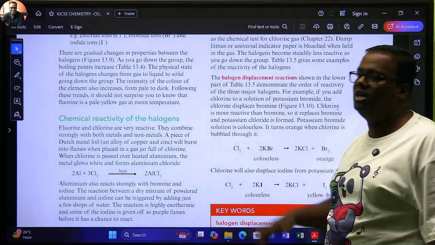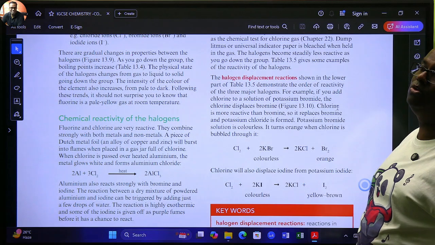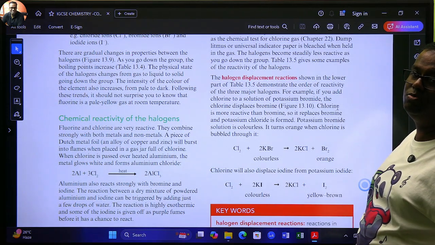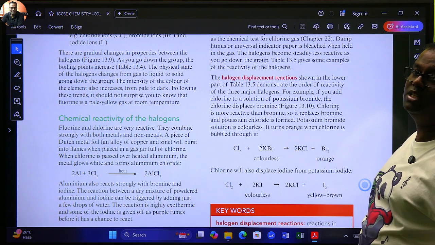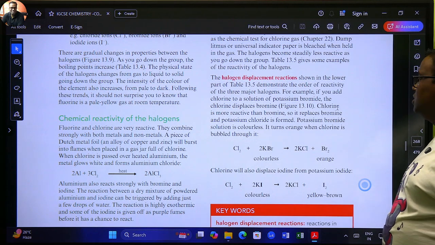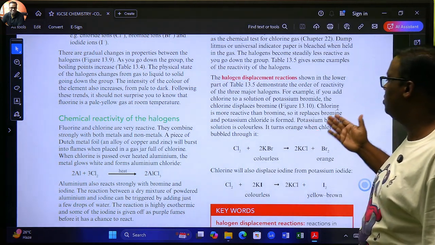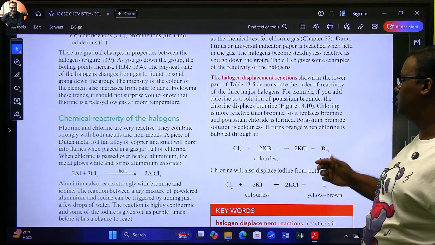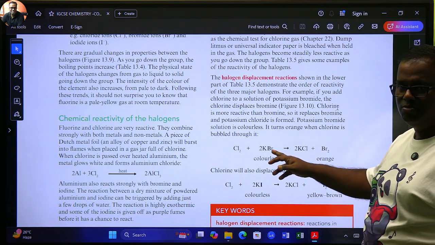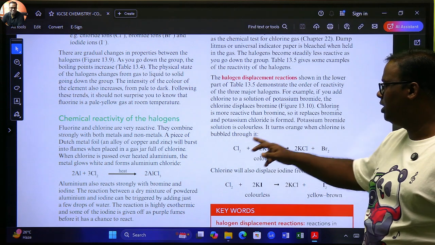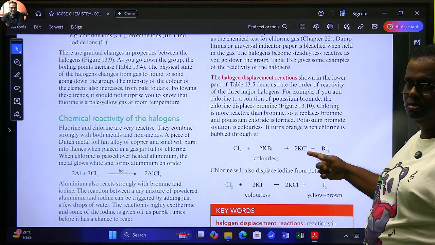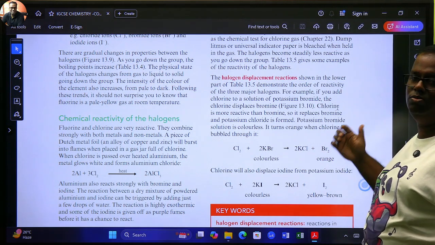This question was there, which Ashmita has asked. How, through a reaction, will you show that chlorine is more reactive than, say, bromine or iodine? So chlorine is more reactive than bromine, so it replaces bromine and forms potassium chloride. Suppose this reaction was with iodine, we would have KI, potassium iodide, reacting with chlorine. That's what I wrote in the answer. It will form potassium chloride and iodine will be released.